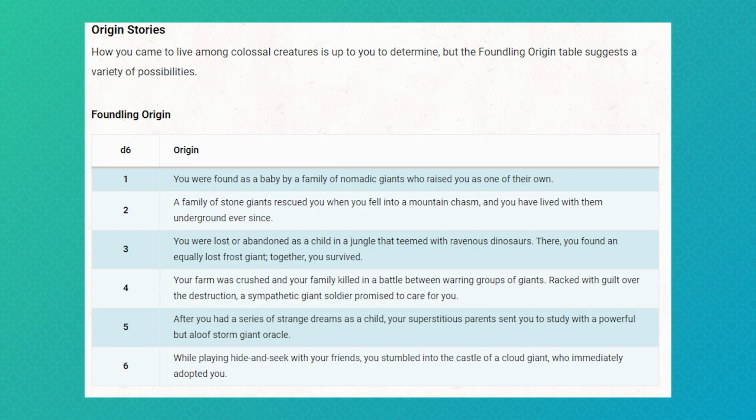Origin stories. How you came to live among colossal creatures is up to you to determine, but the Foundling origin table suggests a variety of possibilities. 1. You were found as a baby by a family of nomadic giants who raised you as one of their own. 2. A family of stone giants rescued you when you fell into a mountain chasm, and you've lived there with them underground ever since.